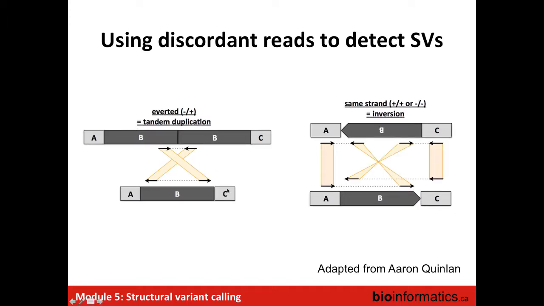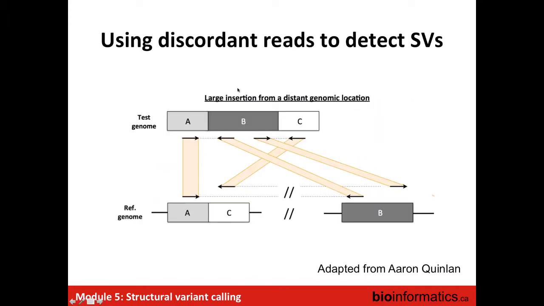So the tandem duplication is already done. For the inversion, you have the second breakpoint here. Now, if you have a large insertion, it will be more complicated. If the insertion comes from another location, the signal will not be spread over the same region, so it will be hard to differentiate between a translocation and an insertion. The way we detect that is we expect to see two sets of translocation signals that land on the same region and go to another location. So this is how it works.